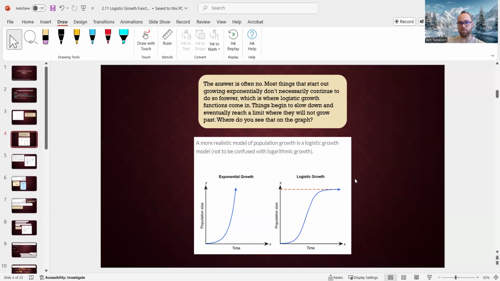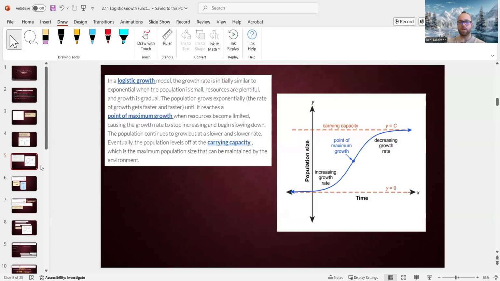We see that graph over here, okay? And when they reach that limit, they don't grow past it. There's a cap, okay? So where do you see that on the graph? Hopefully you're looking at this dashed red line. This is the limit. We see the exponential growth starting, but then things begin to slow down and they don't pass there. They're going to max out wherever that line is. Now, where is that line? We're going to find that out right now with some vocabulary. But first, let's read a little bit more about it.